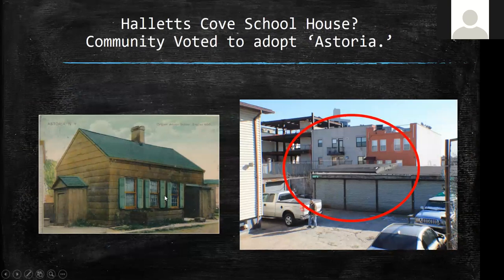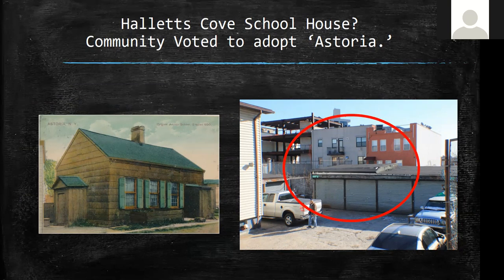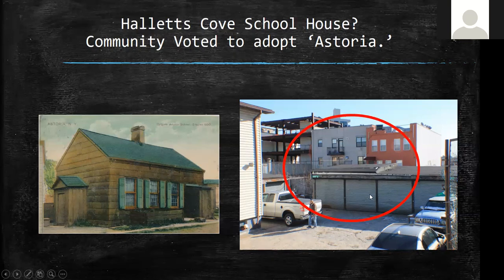There was a schoolhouse where everyone gathered in the 1830s and voted to rename their community from Hallett's Cove to Astoria, hoping to attract money from John Jacob Astor. I read that the schoolhouse was bought by a police captain who lived next door and dragged it up the hill. Using an 1870 map, I located his house and, one day while looking at the garage, had an 'aha' moment — my guess is that this was the schoolhouse with the roof removed, now being used as part of a larger garage. When you walk around Astoria, there's history just casually waiting to be destroyed.